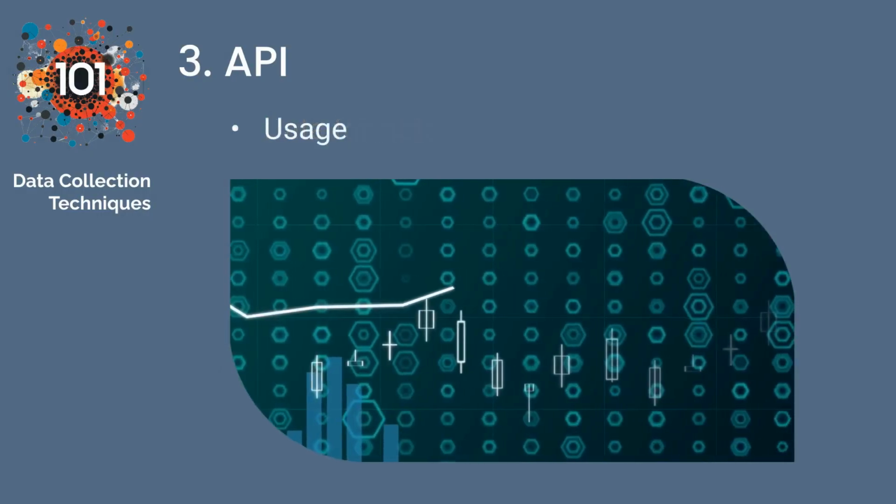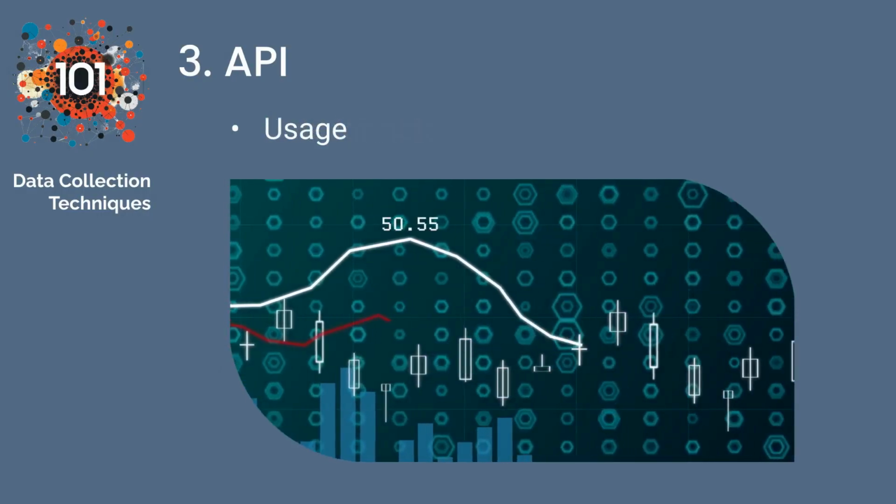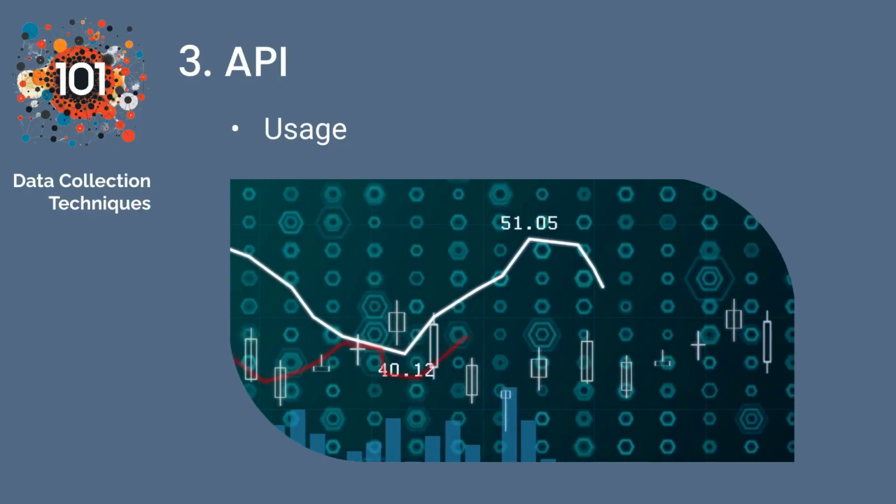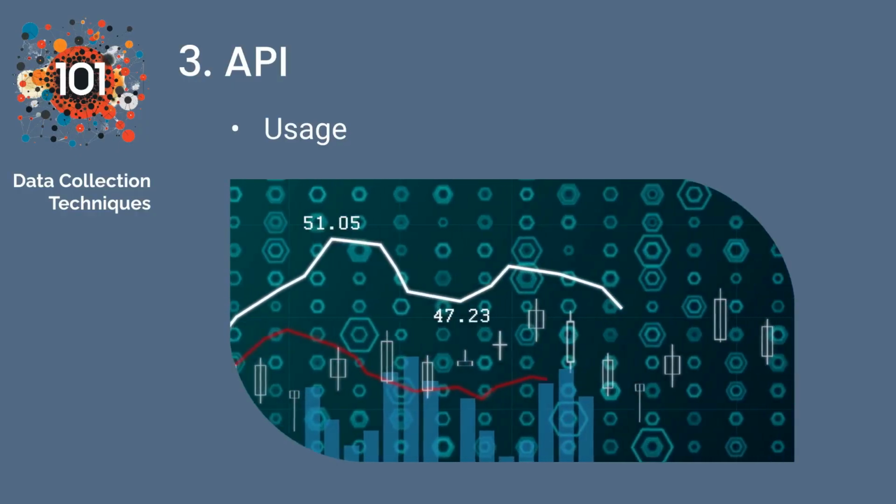APIs are particularly useful for real-time data collection, or when you need to gather large volumes of data in a consistent, reliable manner. We'll use the Weather API from rapidapi.com to get weather data for a specific city. In this example, with a single call, we received JSON format data with a lot of information about Paris in France, such as local time, temperature in Celsius and Fahrenheit, wind speed and direction, humidity, and others.